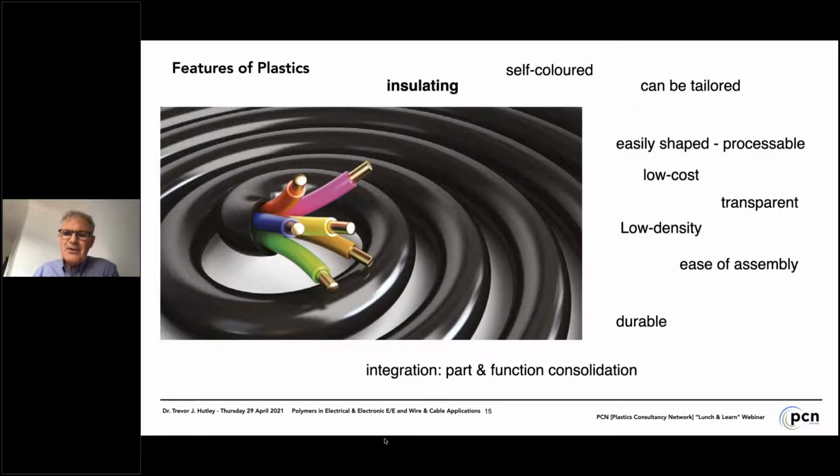Relatively low density compared to metals, particularly when you're preparing very large cables, as we're going to look at today, power cables, low density materials. That's generally a feature of plastics materials versus metal. You could say the typical density of plastics materials is 1 to 1.5. I know some go above 2, but relatively low.